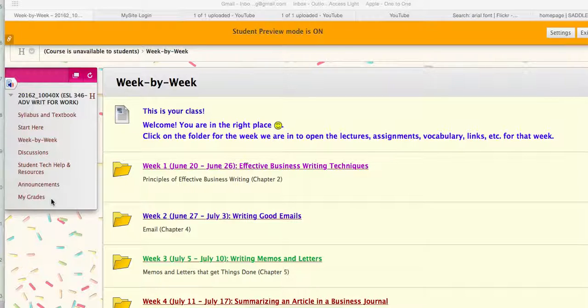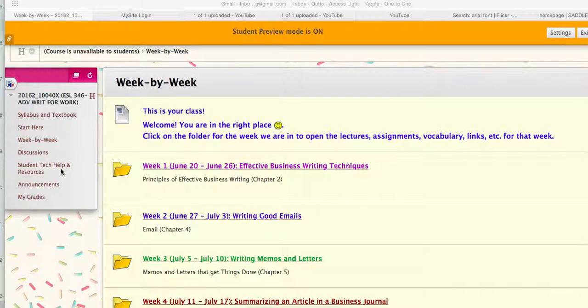What do you do if you have technical problems? Saddleback has answers for you. For questions about the assignments, send a message to me, your professor. But for other kinds of support, such as problems getting online, or how to take a quiz, or upload an assignment, click on the Student Tech Help and Resources. The link is right here to your left.